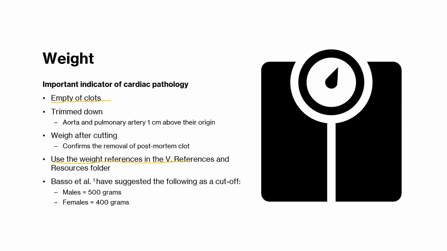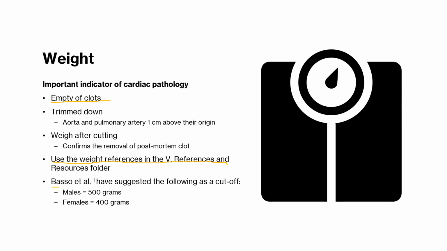Again, use the weight references in the references and resources folder. CAP has established a very nice website, or partnered with the Autopsy book website, where you can plug in the numbers and your BMI for your decedent, and it should give you reference ranges and percentiles to see how significant the weight of your heart is.